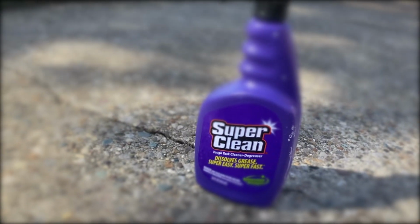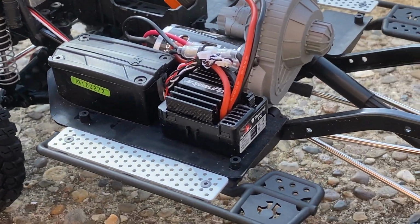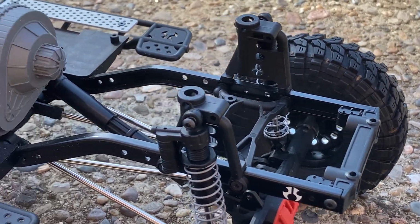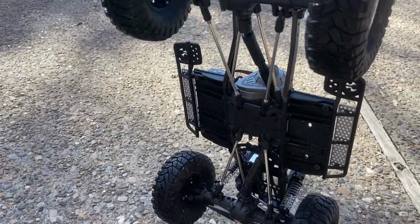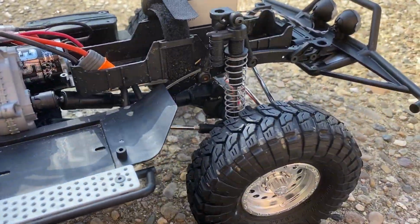All right, here's the crawler after applying Super Clean, rinsing it and drying it. And this is without any brushing at all. It's come pretty clean. And this was with the spray, not the foaming agent, but you could use that as well. But yeah, not bad.